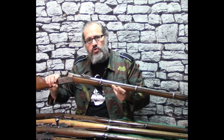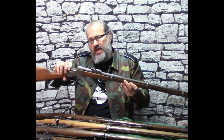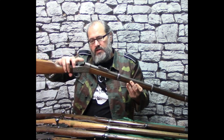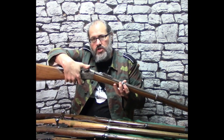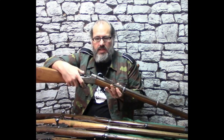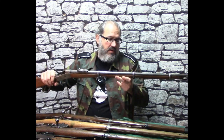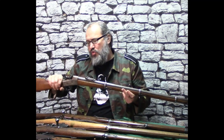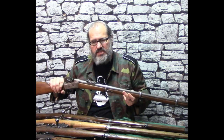but what remained true through all the different versions was a simple and robust breech block action operated by a thumb tab. It's a simple rolling breech block. Rolls open, rolls closed. When opened, an extractor and ejector will eject the currently spent casing, allowing you to load the next one and then close it up. This was an excellent design early on, but it did have one fatal flaw, which is that this design was not suitable at all for conversion to any kind of a repeating or magazine rifle.